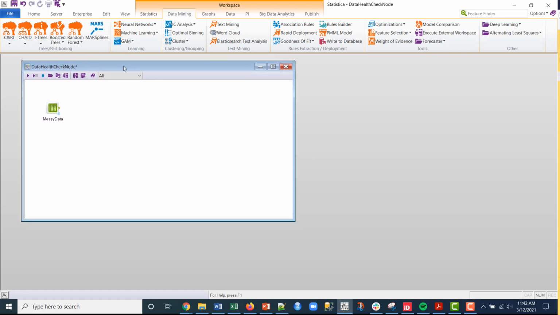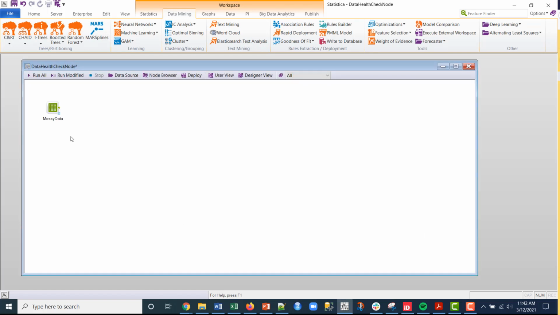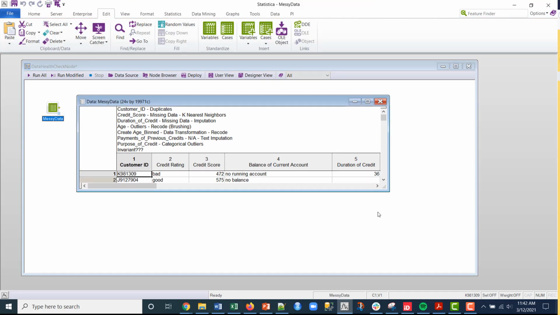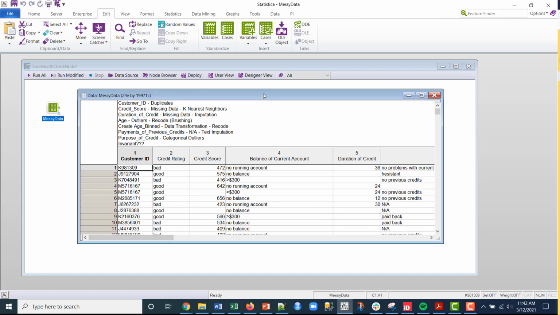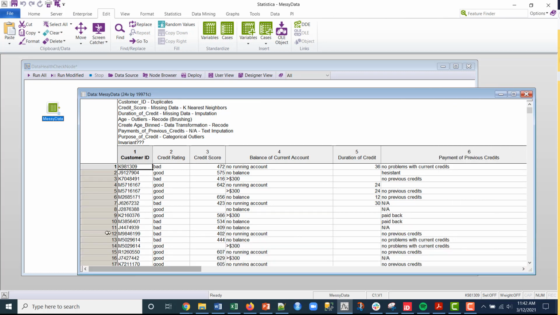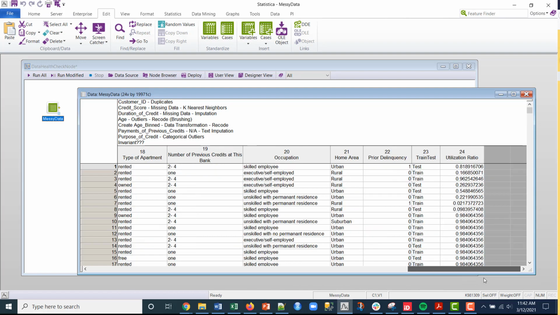So what I have here is a workspace, a visual canvas in the Workbench. If I want to look at this messy data, this could be a SQL connection, could be NoSQL, whatever format that I'm bringing in. Essentially here, it's just a simple spreadsheet. So I have roughly 20,000 rows and 24 variables, and I have a number of categorical as well as continuous variables.